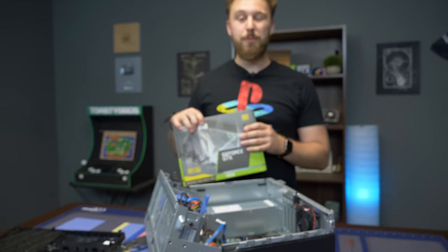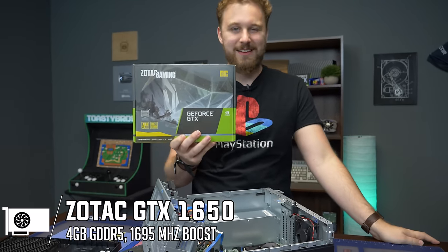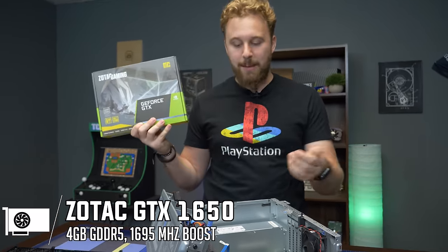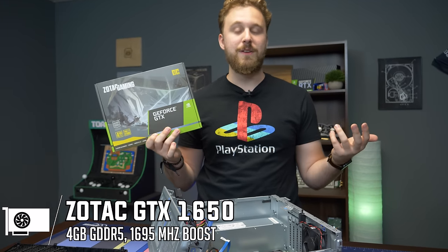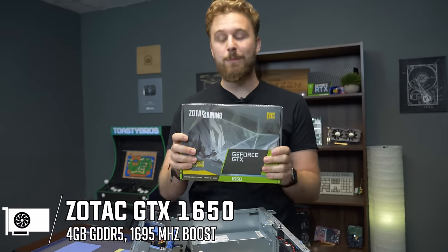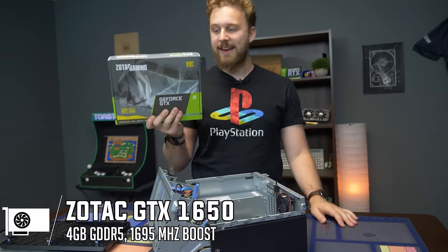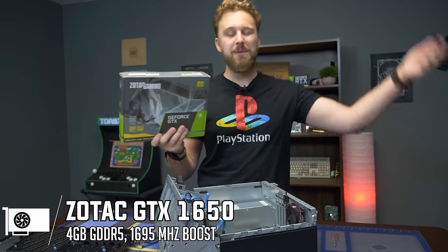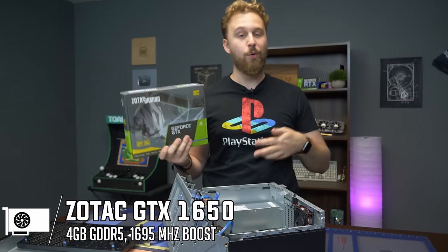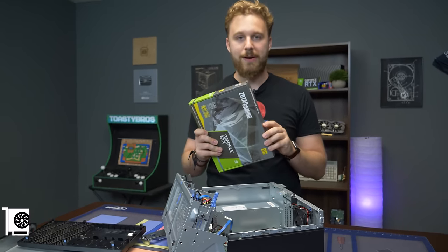So you're not really going to be able to put a high-end graphics card in here. But what we have right here is the Zotac GTX 1650, which does not require external power. You could get a SATA power to 6-pin adapter if you want to get something like a 1650 Super, but we wanted to make sure this was going to work and not gamble on the power supply. The 1650 is basically the best card you can get that doesn't require external power. You can make this thing even cheaper down to $400 if you get a used option like a 1050 Ti.